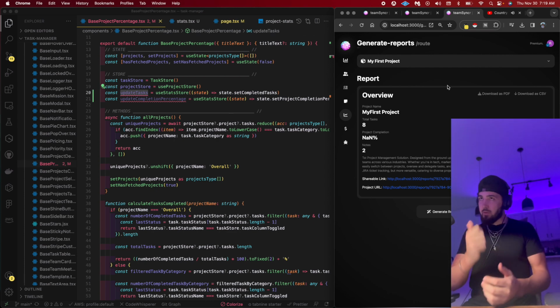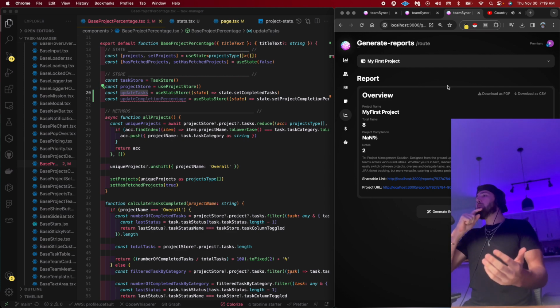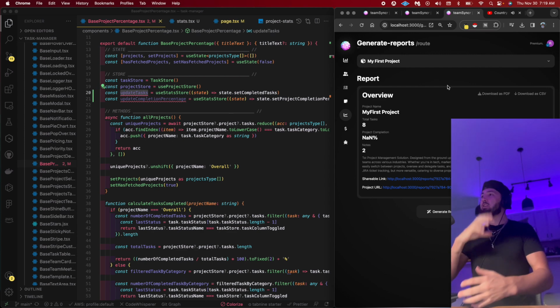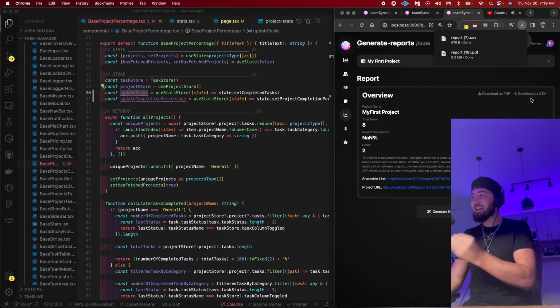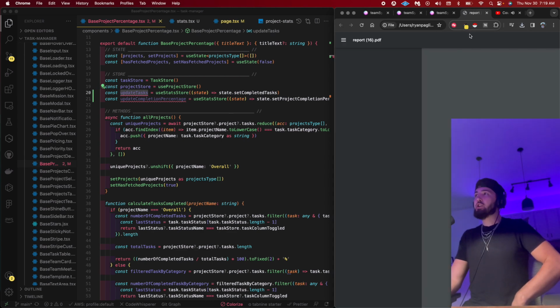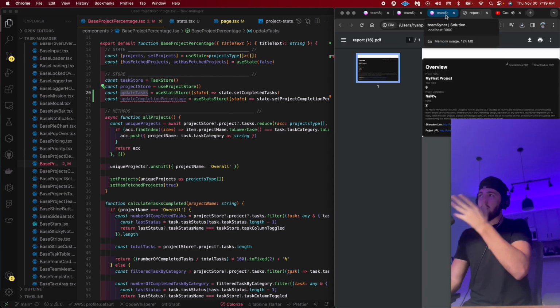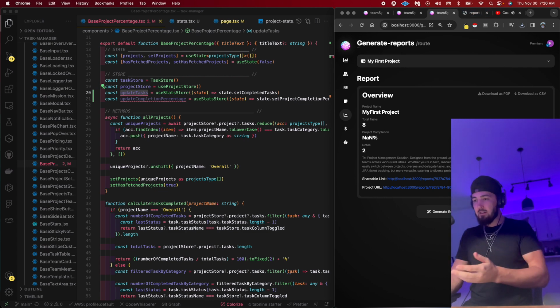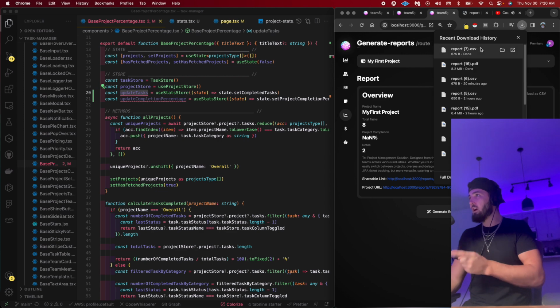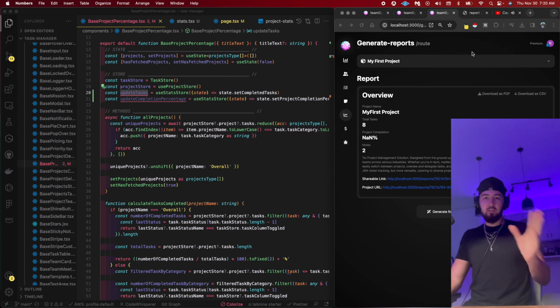You're going to be able to see the completed tasks. You can see the project completion. I'm ironing that out right now as we speak. You can see the notes related to the project, your project description. You can download a CSV or a PDF of your project. So here's just a CSV or a PDF of the report. And then I believe I should have the CSV as well. So I'll click that while that's loading.